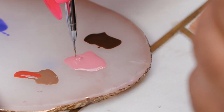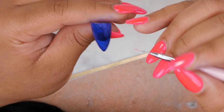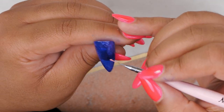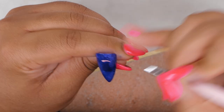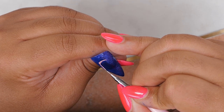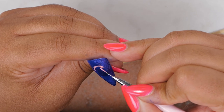So let's go. I'm gonna do what Steffi does when she starts painting characters. The first thing I do is basically start mapping out shapes of the body. So I'm gonna go ahead and just start mapping out something that looks like a sausage, and I'm gonna do that over here and then I'm gonna fill it in.